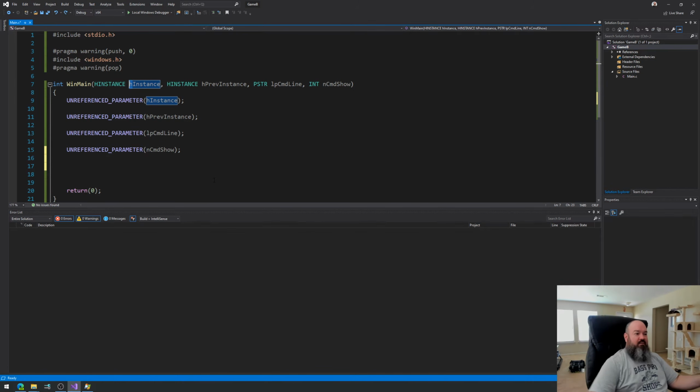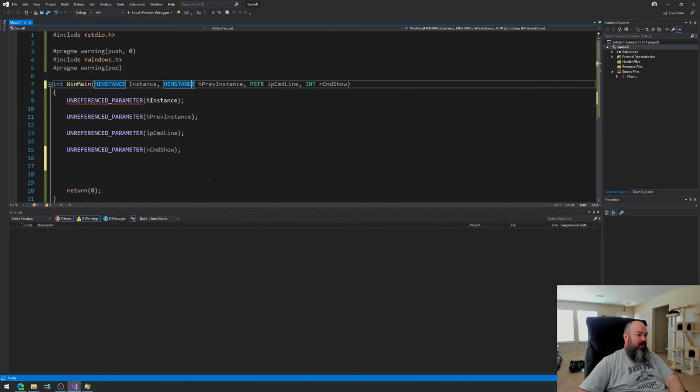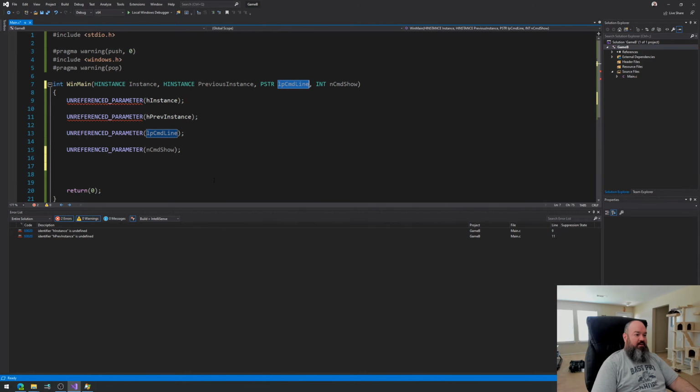I think it's something that people used to do back in the 80s and 90s, and it's just not really necessary anymore. So I'm going to change it. Instead of hInstance, I'm just going to say instance. Instead of hPrevInstance, I'm just going to make it previous instance. Instead of lpCmdLine, which stands for long pointer to a command line, I'm just going to write command line. And instead of nCmdShow, I'm just going to make it command show.